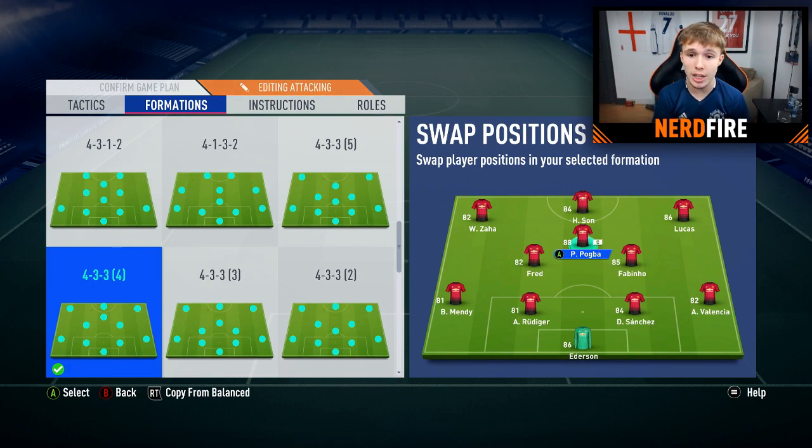I honestly really do like Zaha on that left wing. He actually makes a lot of back post runs and creates a lot of goals from that. And Son through the middle, like I said, I think he's perfect for a striker this year.